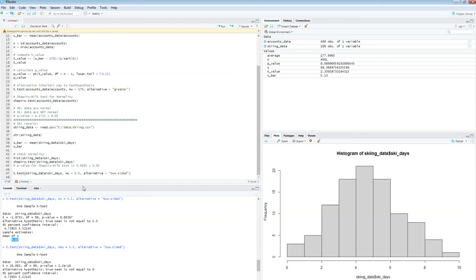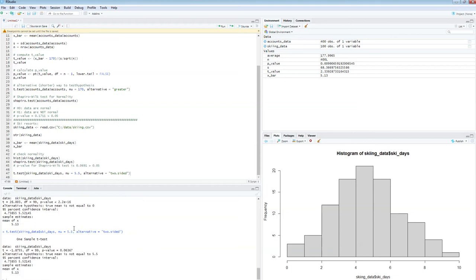It's still believable, because that kind of sample we're going to see in about 6.3% of cases. A sample that extreme or even more extreme than that. And that's not a small probability, because my measure of small that I selected, the significance level, is only 1%, 0.01. So therefore, my null stays, and I still keep believing that the average is 5.5.